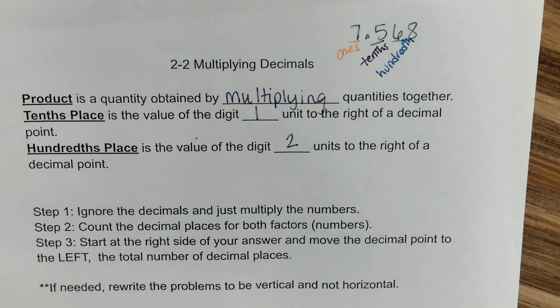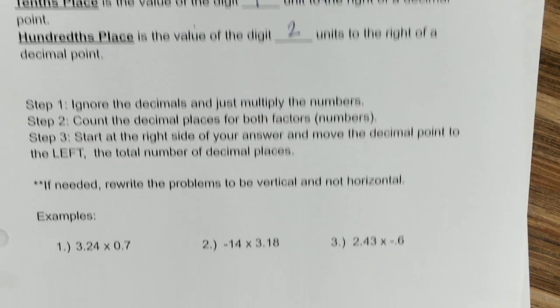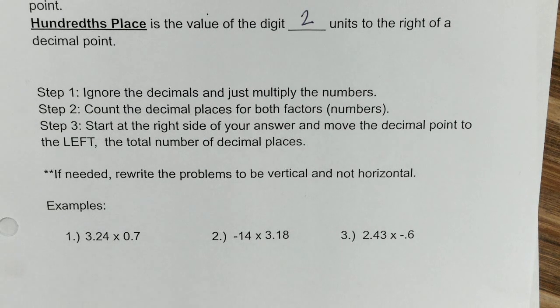Okay, now multiplying decimals is very different from adding and subtracting. One of the biggest differences is yesterday, what did we do with our decimals? We lined them up. But in multiplication, we do not do that. We ignore the decimals and we deal with them at the very, very end. We simply multiply the numbers. Then at the very, very end, we count how many decimal places there are, and then we add them back into our answers and move the decimal.